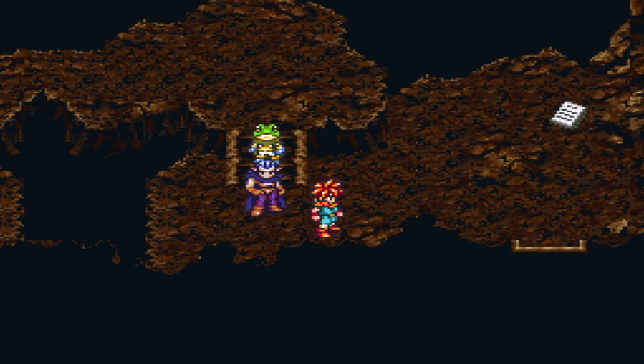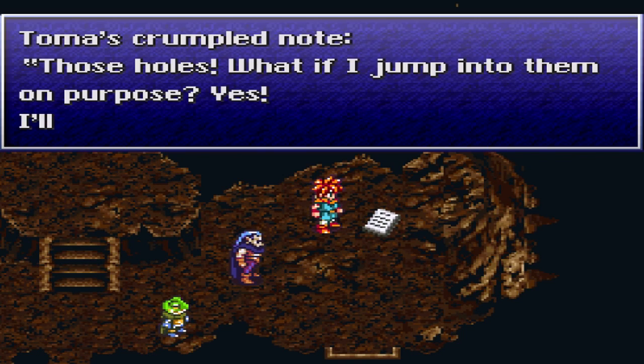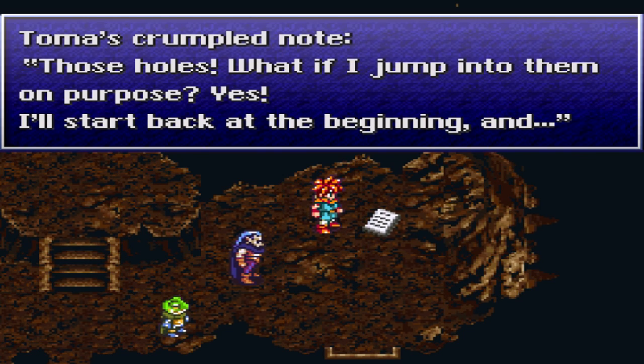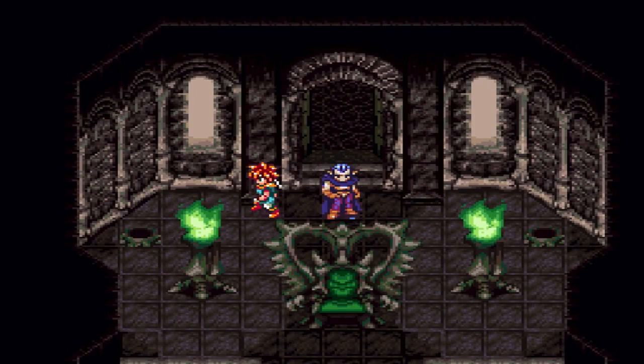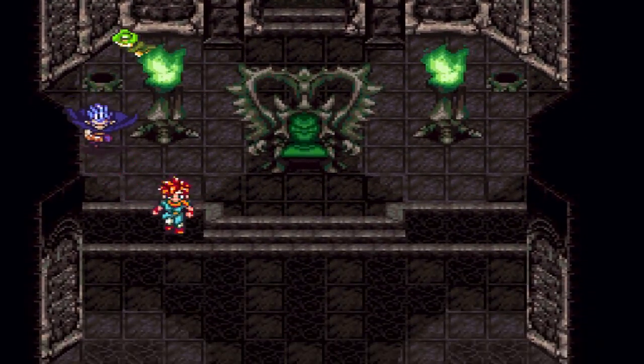So I was wrong. We are actually dealing with this. I'm getting confused with a different side quest. Okay, Thomas' crumpled note. Those holes, what if I jump into them on purpose? Yes. I'll start back at the beginning and... So I'm going to go ahead and assume that the holes he's talking about are the holes that we had to deal with before. Okay, this is a very similar scene, isn't it?